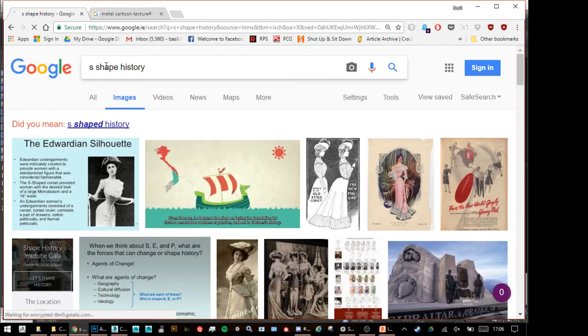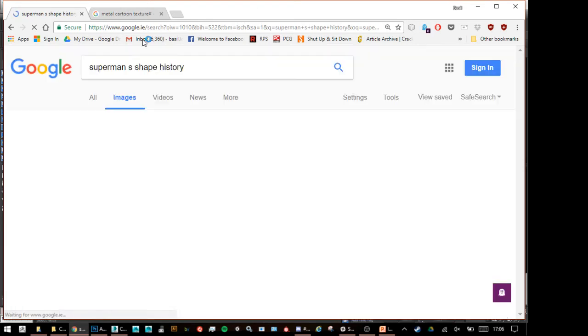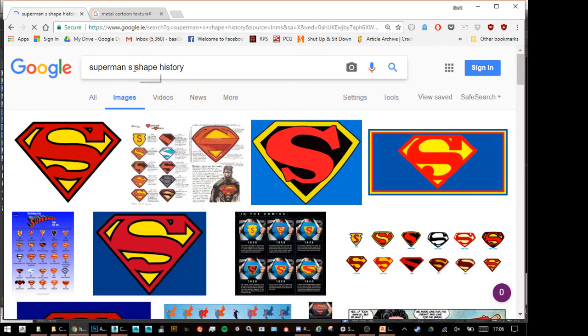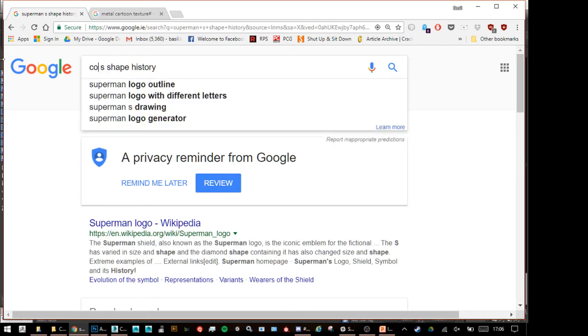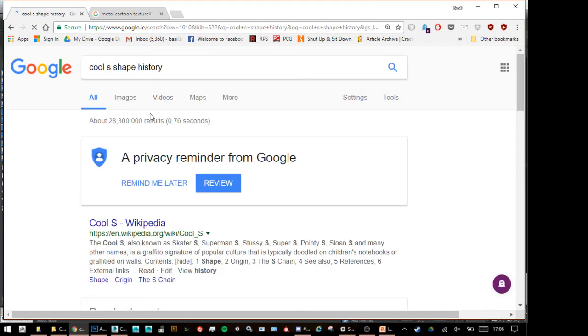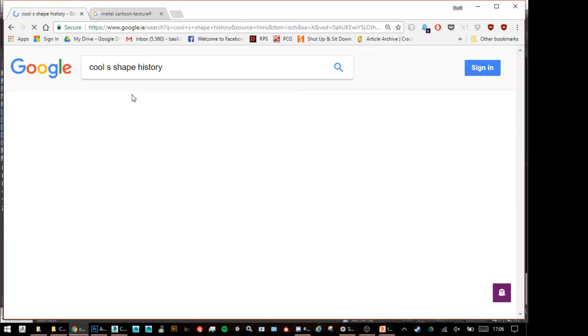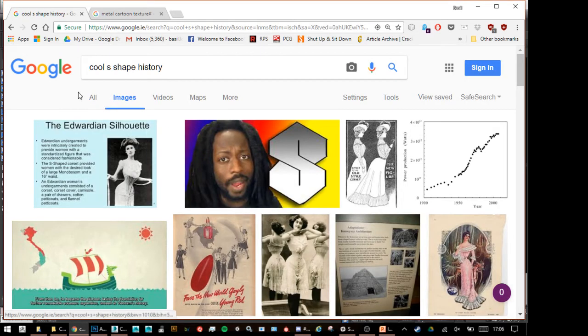Superman S. It's not Superman S, it's a cool S. There has to be a name for it. Skater S, Superman S. There's a wiki page that has all of the names of it.